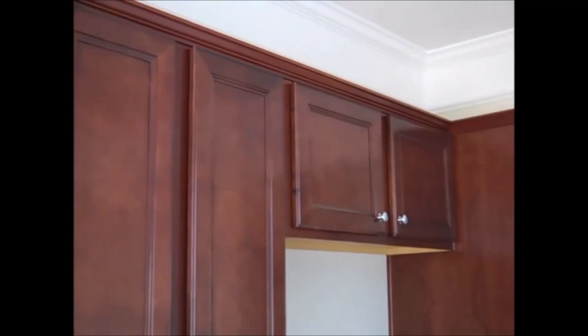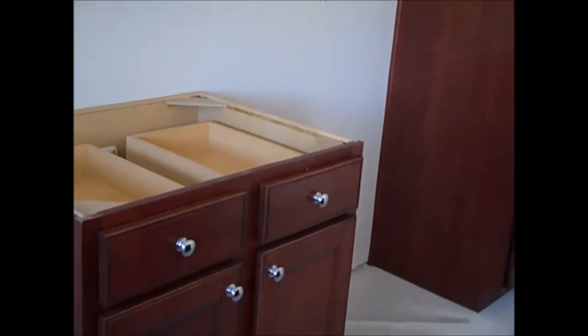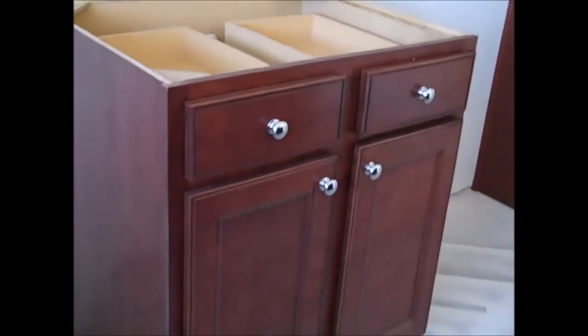And it's a good install. This is 100% complete. There were no damaged cabinets, and everything went in well per plan. And it looks good.